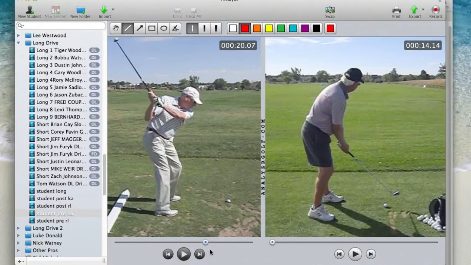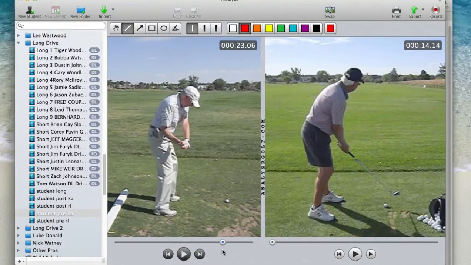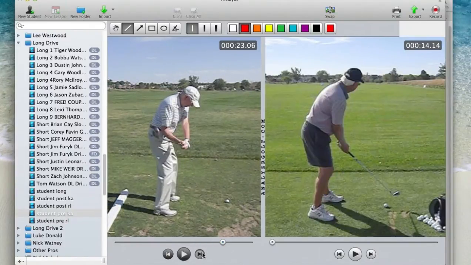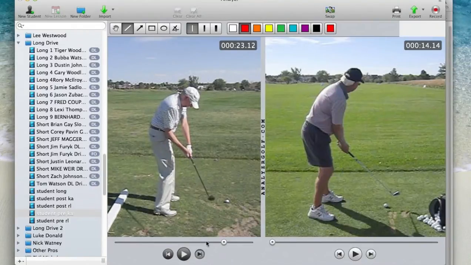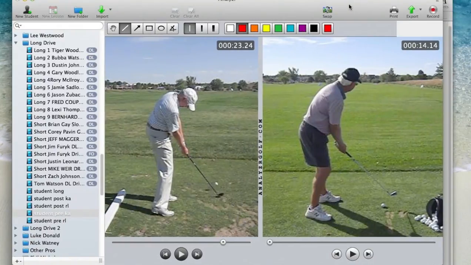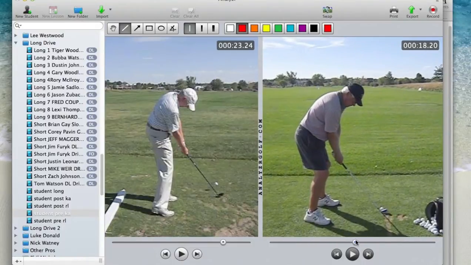So these are both reasonable golfers, mid-level handicap. So the golfer on the left, you'll see that his lower body reaches its parallel position kind of right about there, down in that Corey Pavin zone, a little bit lower than Brian Gay. Now, he's going to have a pretty dramatic improvement that we're going to see when we look at the post view. But let's take a look at the gentleman over on the right for what can happen in a short amount of time.